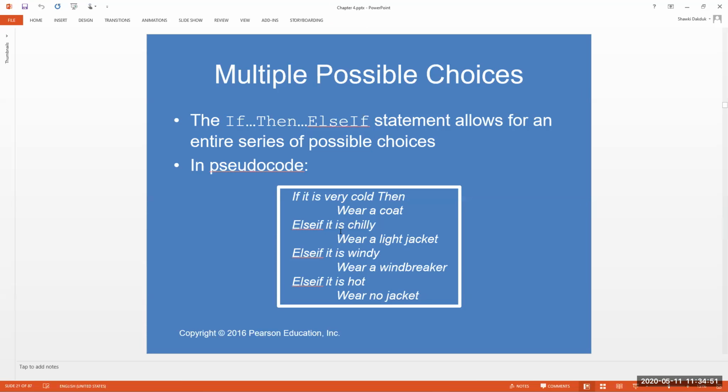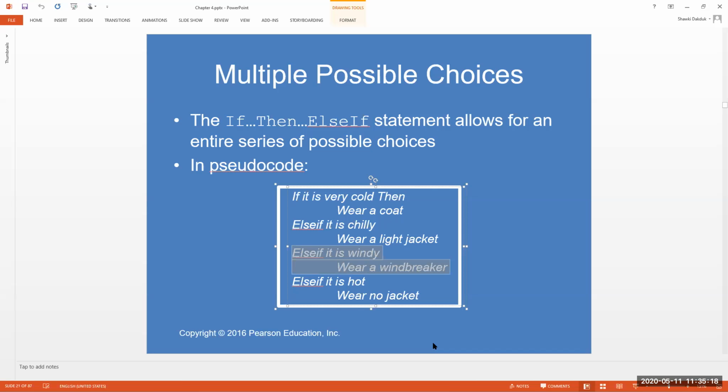You want to make sure that if it's chilly you wear a light jacket, so you don't want to check the windy condition before the chilly condition. Because if you move this one before the chilly, then if it's chilly and windy, the person may wear a windbreaker instead of a light jacket. So the order is important. It's important to list them in the right order.